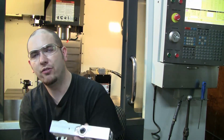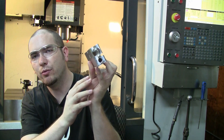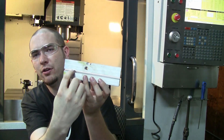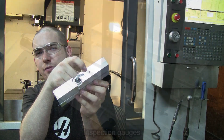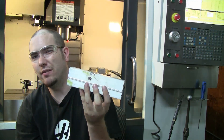We also create the main bore at the same time, and that brings us to today. This is what you're going to be seeing in the machine shortly. This is a fully functional auto cocker body except with no cosmetics. It has the feed neck on top, it has the detents, it has the pump slot for the pump arm, and it has the adjustment hole for the sear lug. You could use this out on the field if you wanted to, but it'd be pretty heavy and ugly.